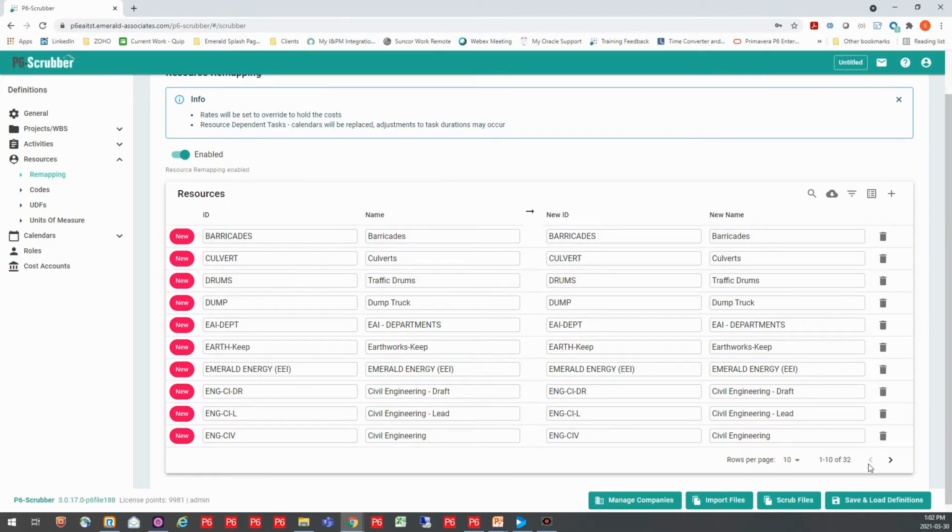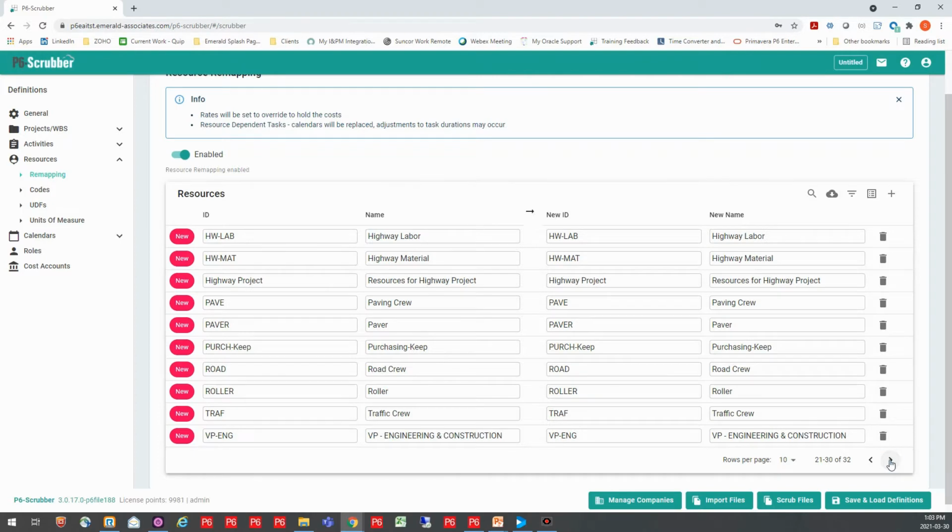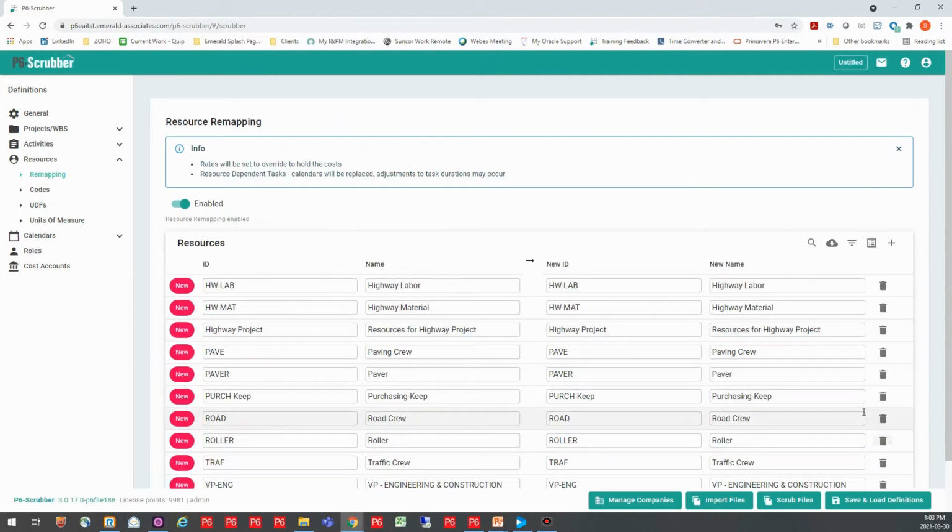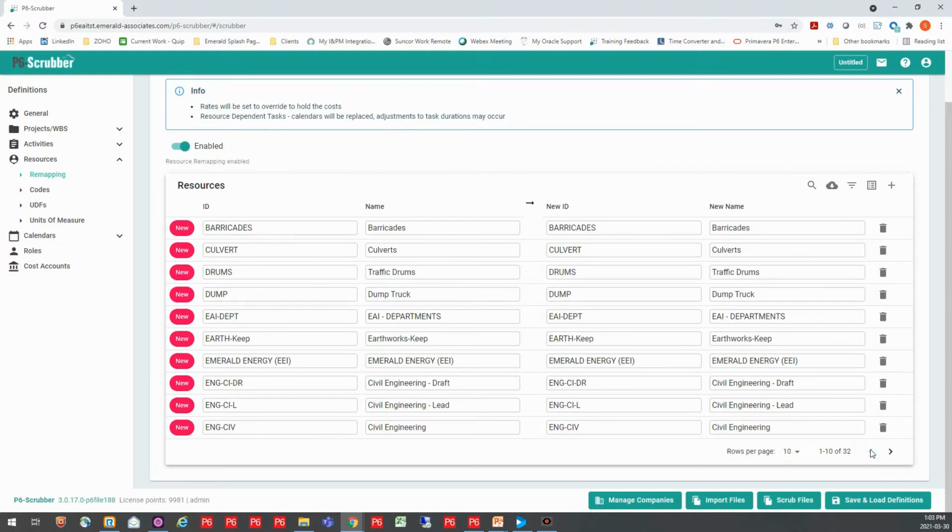So I can see that I have a number of resources that are in my XCR and that are in use. But there are only 3 that I am actually concerned about. And these are the civil engineering ones down here at the bottom. Now in my database, I don't have 3 separate ones. I have one just called civil engineering. So I'm going to rename that ENG-CI, and I'm going to apply that to each one of these and have them remapped to that resource that is in my database. I'm also going to make sure that my name also matches.